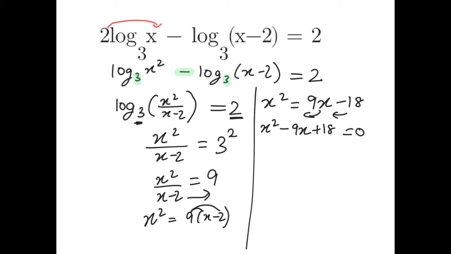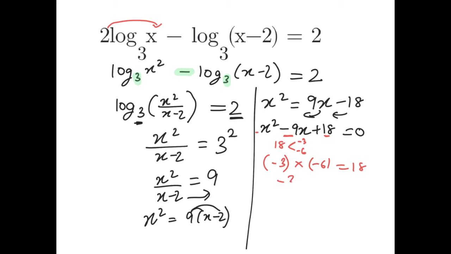To solve this quadratic equation, we could use the quadratic formula or we could use the middle term break method. So the coefficient of x squared is 1 and c is 18. So 1 times 18 is 18. And we need two factors that would get us negative 9. So two factors of 18 are 1 and 18, 2 and 9, 3 and 6. If I think of 3 and 6, that multiplies to get 18, and 3 plus 6 gets us 9. We have to put a negative sign before these two because negative 3 times negative 6 gives us 18, which is what we want because 1 times 18 is 18.